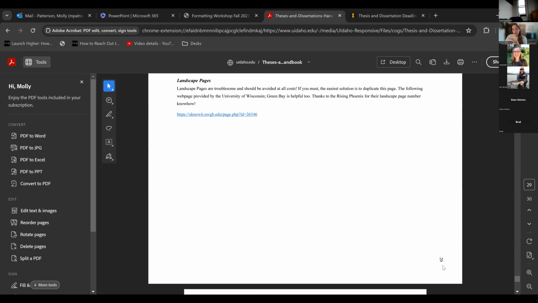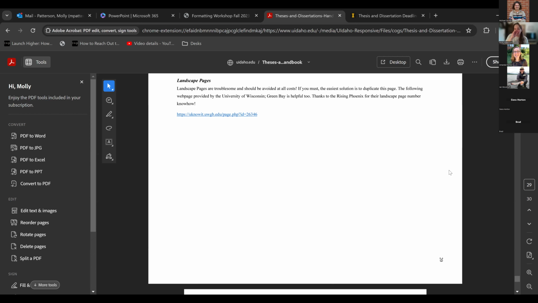These page numbers are so pesky. Oftentimes it can be very difficult for you to see whether or not that page number is in the right spot. So my number one recommendation for landscape pages is, if you don't have too many of them, avoid them, because they can really slow you down if it's the one thing that's holding you up.